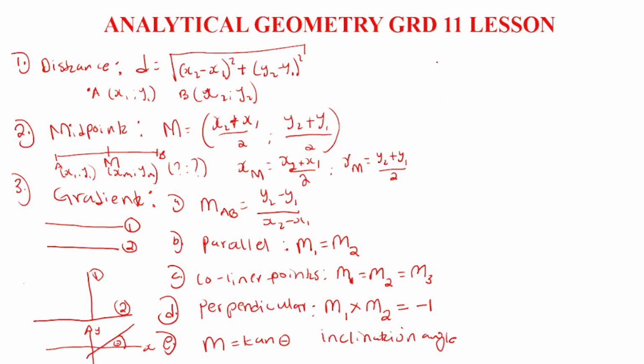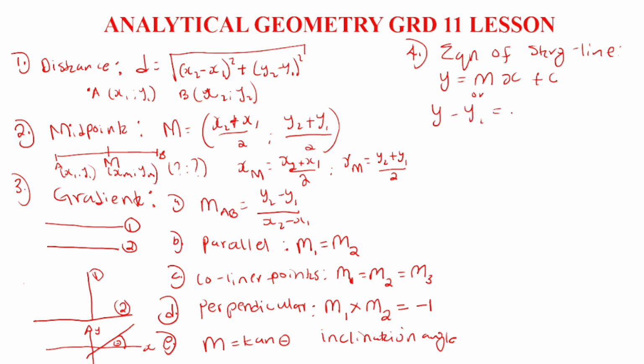Okay, all right, now let's come to concept number 4 that we need to know, critical things that we need to know in analytical geometry. What we have here is the equation of a straight line. We need to know the equation of a straight line. Okay, there are two ways to calculate the equation of a straight line. Firstly, you can use y = mx + c, where m is the gradient and c is the constant, or rather you can use y - y1 = m(x - x1). This is one of my favorite formulas to use because you just have to substitute the point there, and then it will give you the equation of a straight line. Then you don't have to struggle to find c.